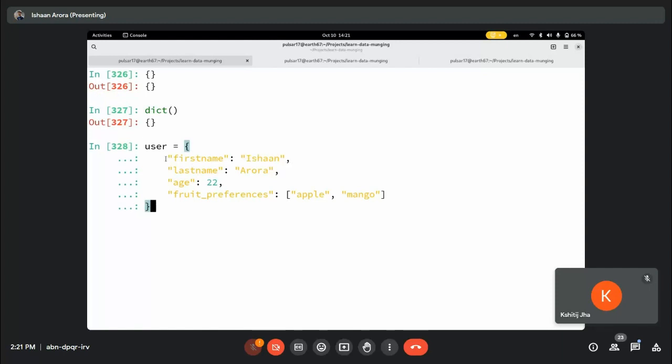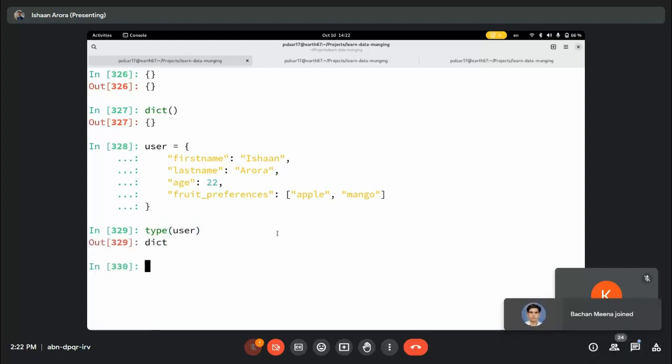So this is a key value pair. This is a key value pair. This is a key value pair. This is a key value pair. Let me just verify that user is a dictionary, or is it something else? It is a dictionary, denoted by the dict type.